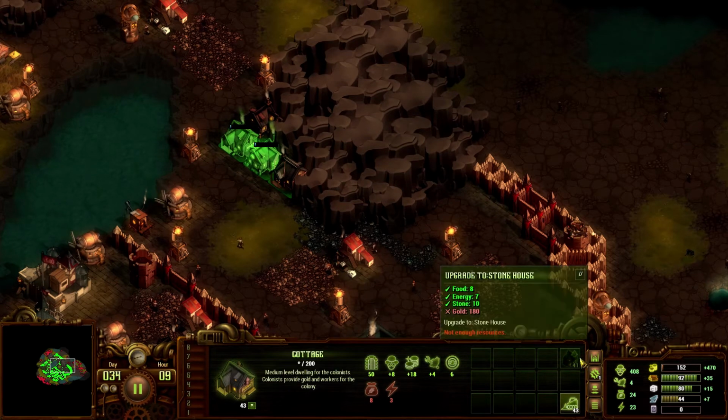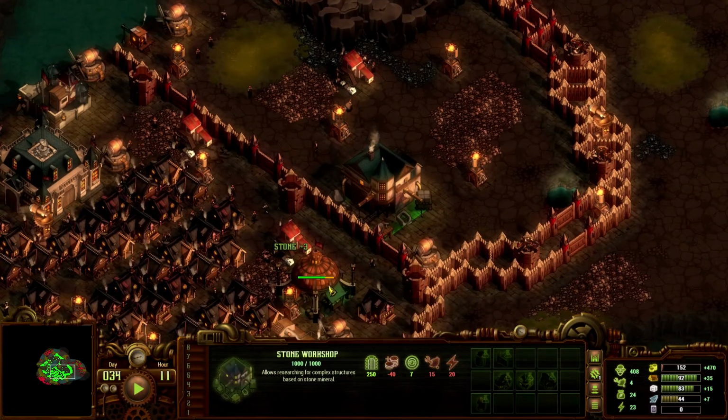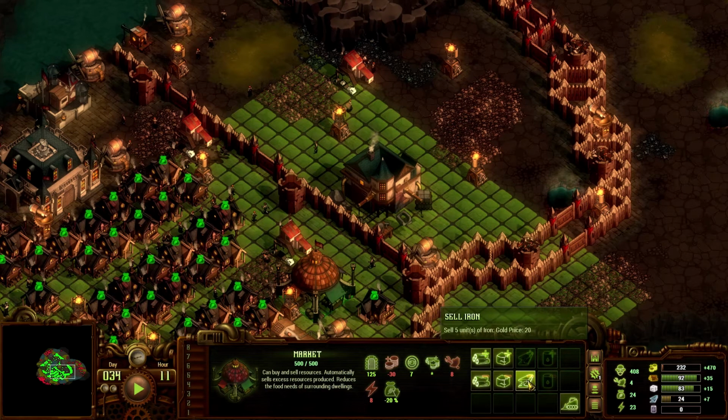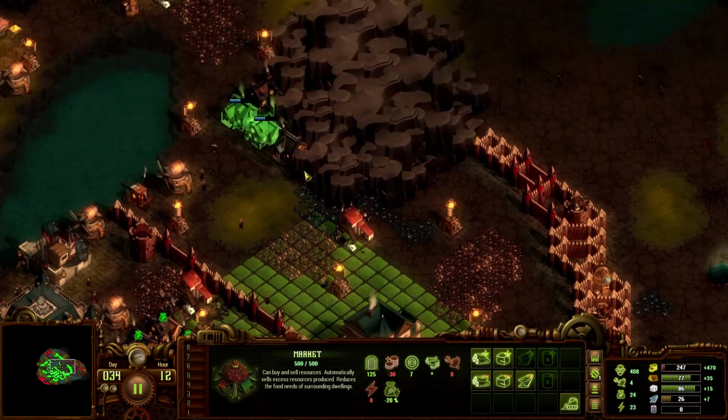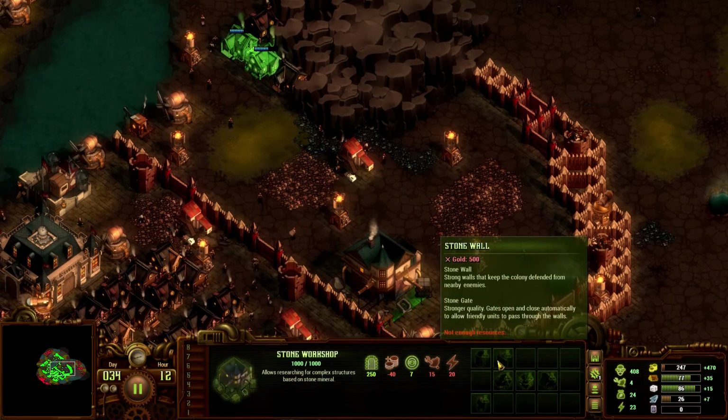All right, we're gonna upgrade as many as we can. We just don't have enough gold. That's gonna get us stone. I'm gonna sell some of my iron. I think we're okay on iron. Let's sell some wood. I just want some extra gold right now, because I really need this gold to actually start doing research.